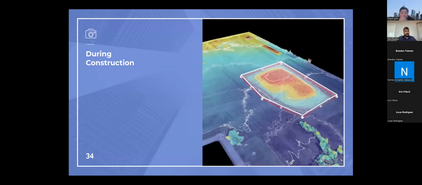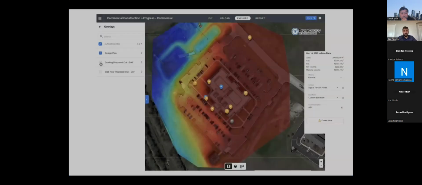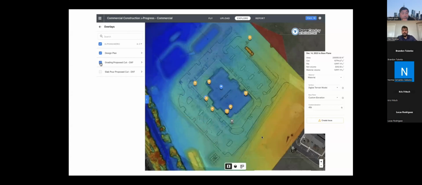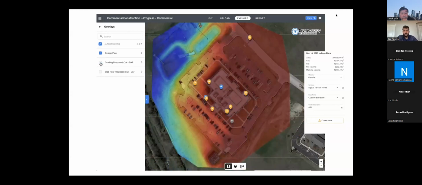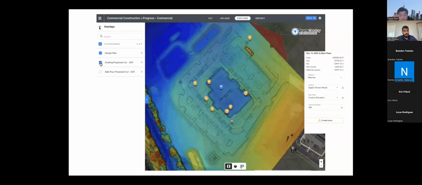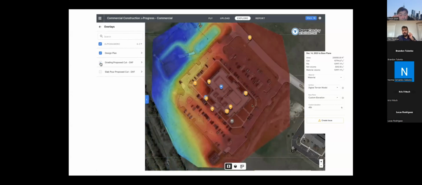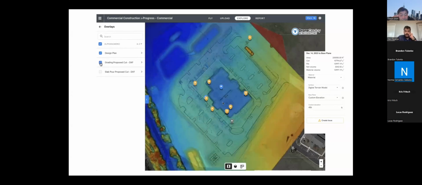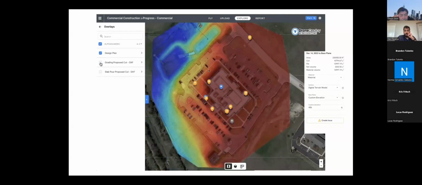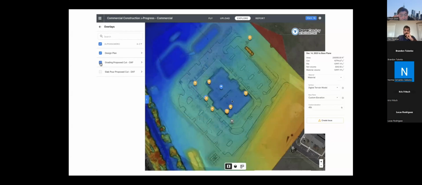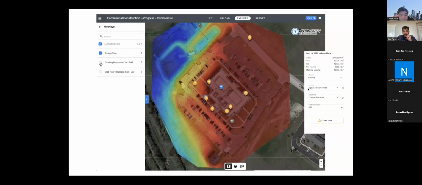So let's talk about the majority of the software and hardware tools that we have right now, which are used during construction. Let's see the outcome of that. Here is one of the images that comes from a drone. You can see how they scan the site, and now they want to flatten this particular area where the building is supposed to be built.